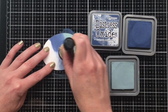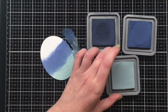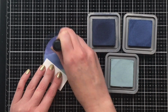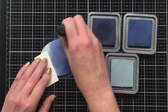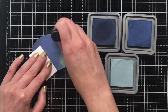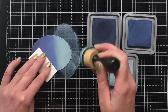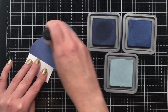I'm using three Distress Oxide colors. The lightest is Speckled Egg, and then Faded Jeans in the middle, and then on the top area I'm using Chipped Sapphire. Now the Speckled Egg I didn't really need to do at this point. I hadn't decided that I was going to add some water behind my lighthouse. I thought maybe I would just have it kind of looking like the sky was behind it.